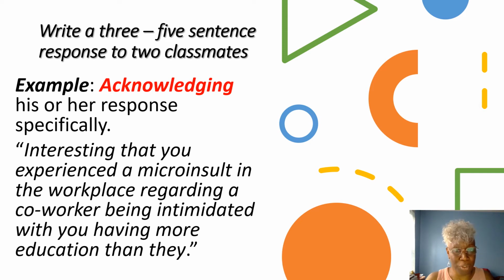Okay, so the first thing you want to do is acknowledge your classmate's post. For example, interesting that you experienced a microassault in the workforce. This is a way of indicating to your classmate that, one, you've read their post and that you've pointed out something that was of interest to you as it relates to your post.